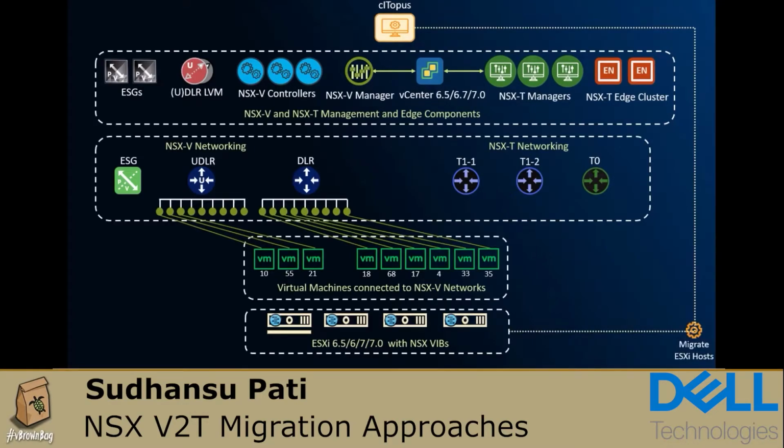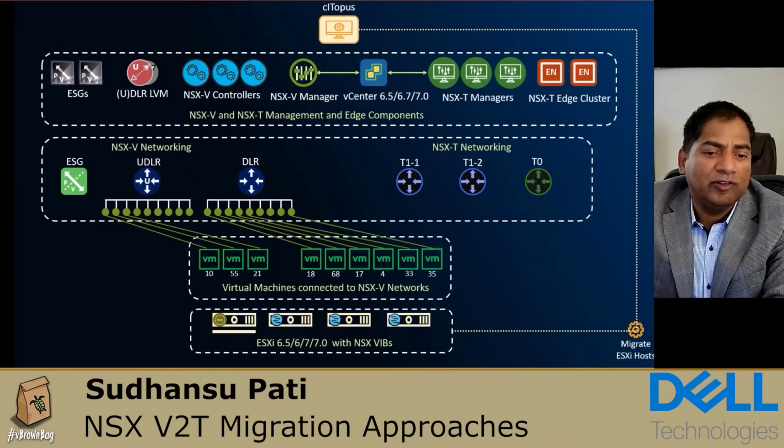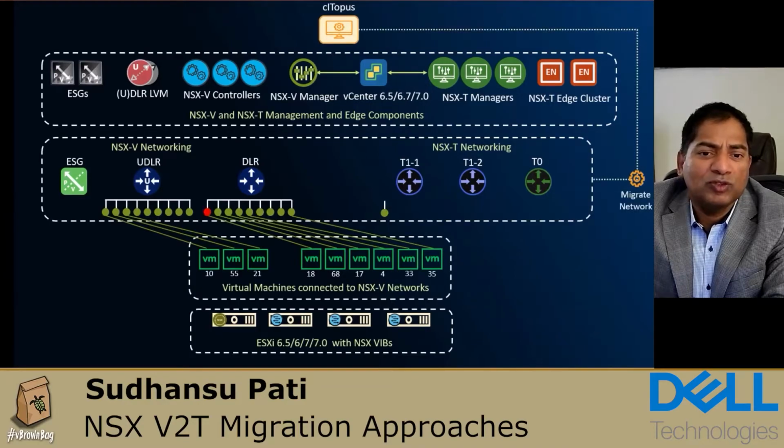So we can migrate using cITopus, remove NSX-V from one ESXi host, but I don't have to wait for all the ESXi hosts to be uninstalled from NSX-V to create the NSX-T cluster. Instead, what I can do is deploy the VIBs specific to that ESXi host, just for one host, using cITopus. And then I can convert some of the VM level network adapters from V to T.